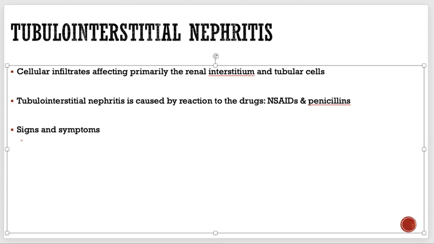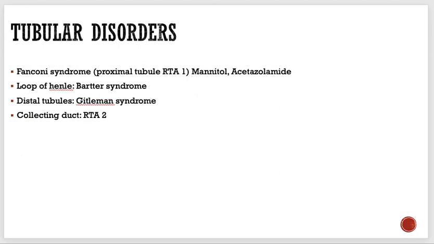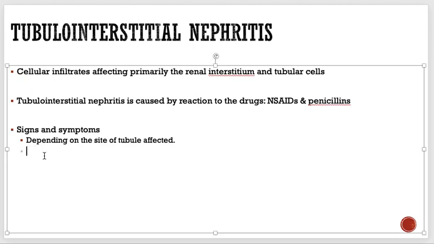So first of all, of course, it is obvious that depending on the site of the tubule affected, we are going to get the signs and symptoms regarding that. For example, if the proximal tubule is affected, there will be different signs and symptoms than if the loop of Henle, distal tubule, or collecting duct is affected. Again, in my story, there was a reason I started my point from there: what will happen if the proximal tubule is damaged?